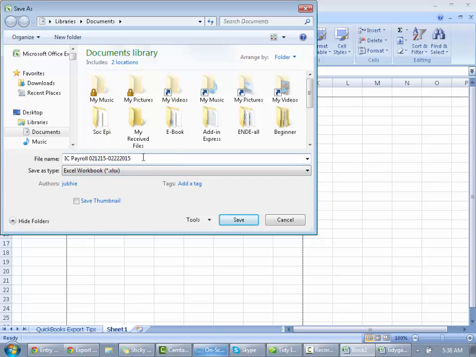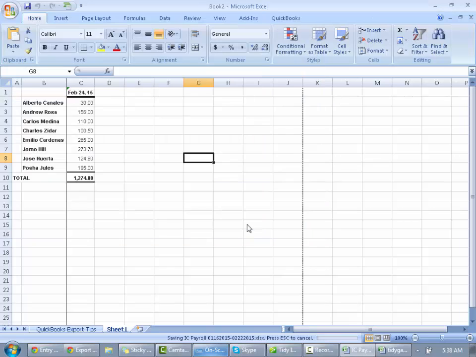So with this tutorial I'm using numbers. So this is again February 16, 2015 to February 22, 2015, and then save it. The next step is just email it to your finance manager and your job is done.